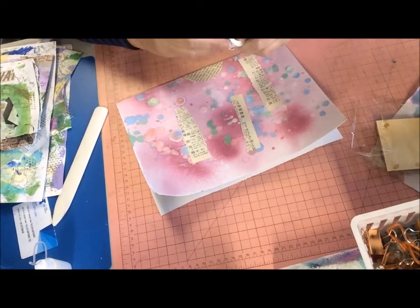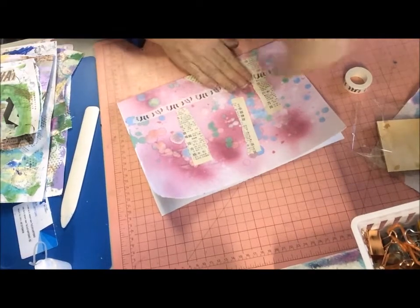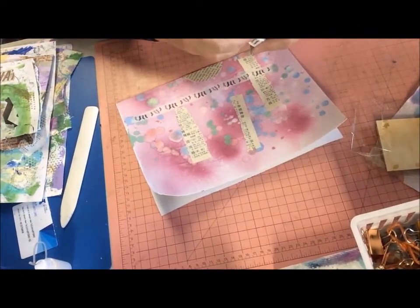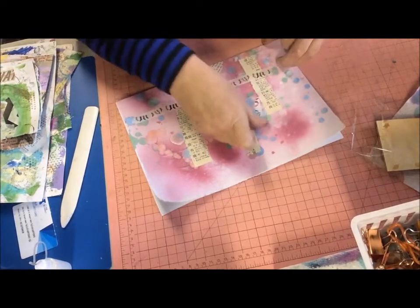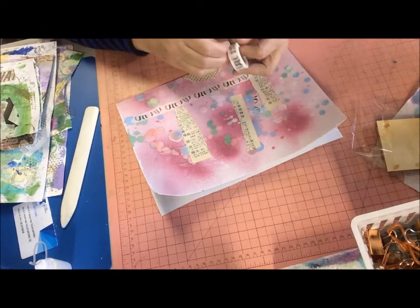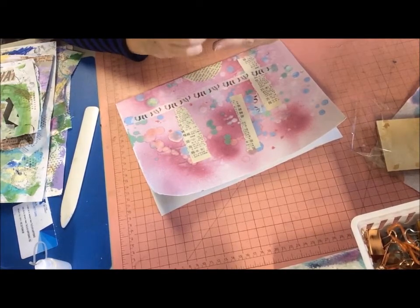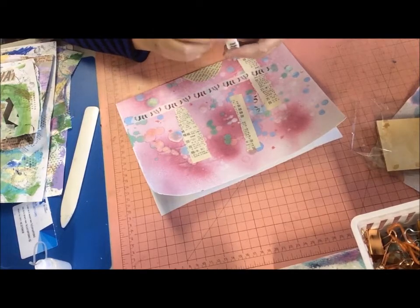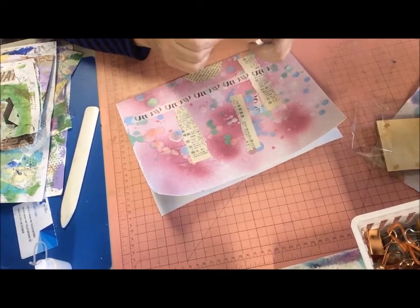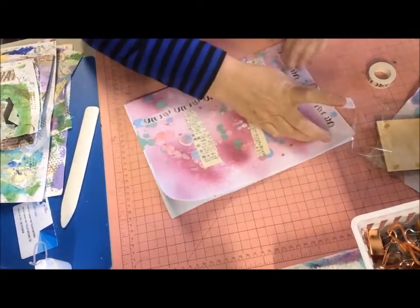You think that you want to add some more, just add a few pieces of decorative washi. I mean, I've got thousands of washies, but it all depends what theme you want. Just whack a bit on here and there. There we go, we've broken this again. Oh my god, I hate these things. I think these will break me one day. And then just add a bit across the top.